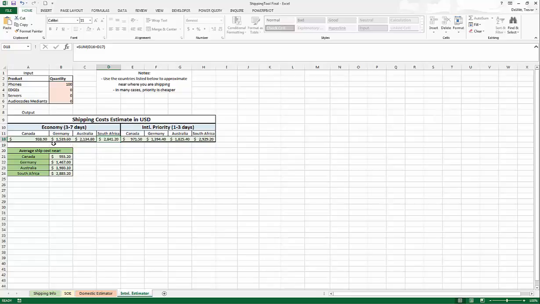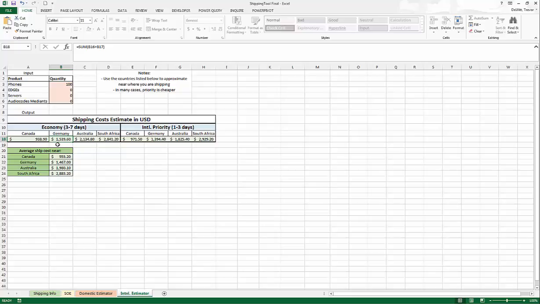So use these zones or countries nearby to estimate. So if, for example, you are shipping to New Zealand, you're going to use the Australia zone to help estimate. Or if you're shipping somewhere else in Africa, you use the South Africa, or any of the European countries, you would use Germany, because, like I said, it's an estimate, and we just want to get somewhere close. That way you can give the customer a number.